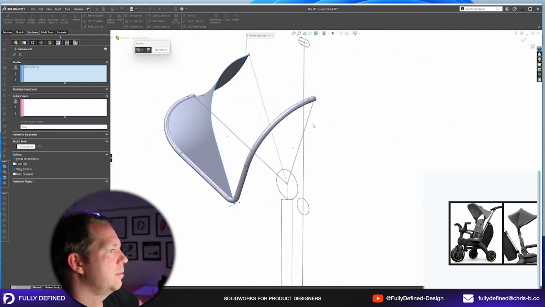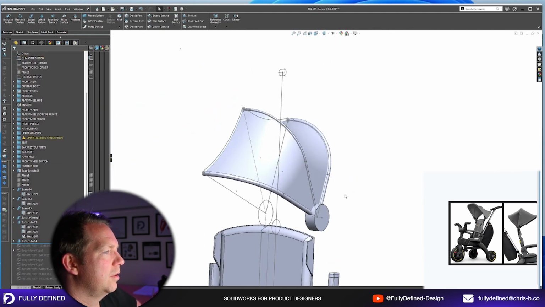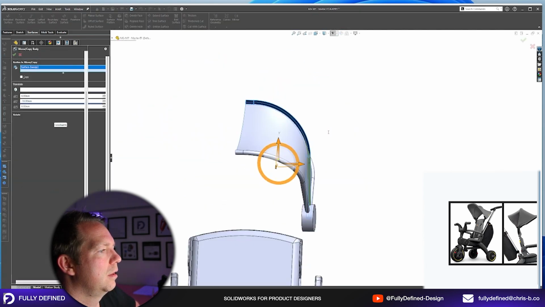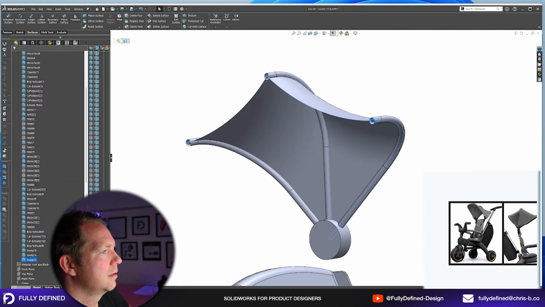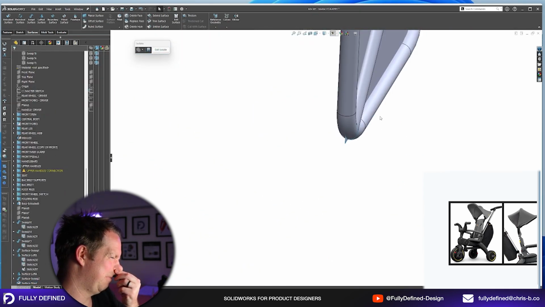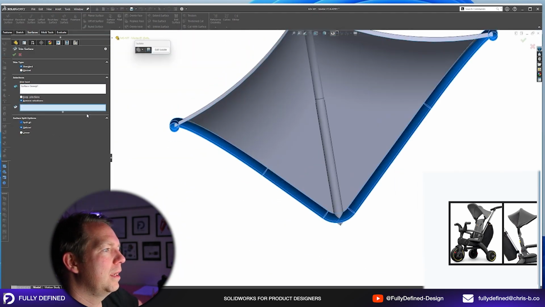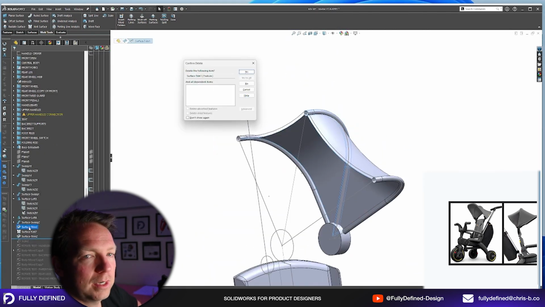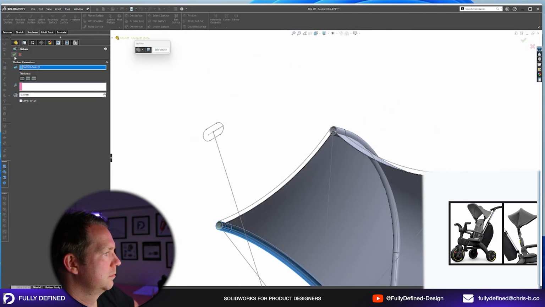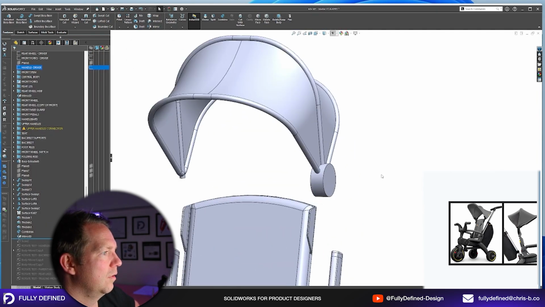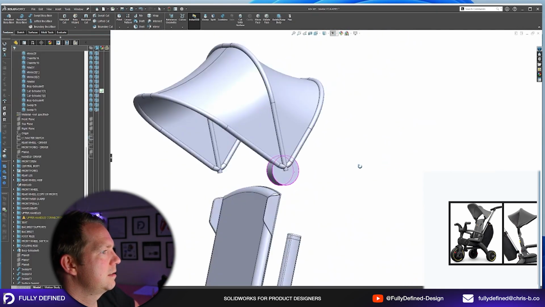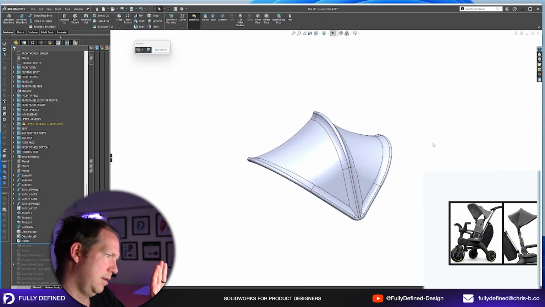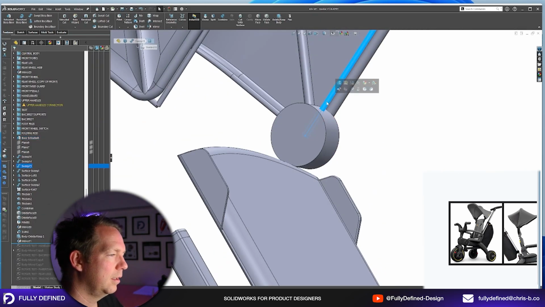And then with those sketches, I'm creating planes, and on those planes, I can create a new sketch that would actually be the path that a sweep would follow to create the webbing, or the frame of the canopy that the webbing's going to connect to. And so all that can be traced back to the master sketch. I can go to the master sketch and change one of those angles, and it's going to stretch out the entire canopy.